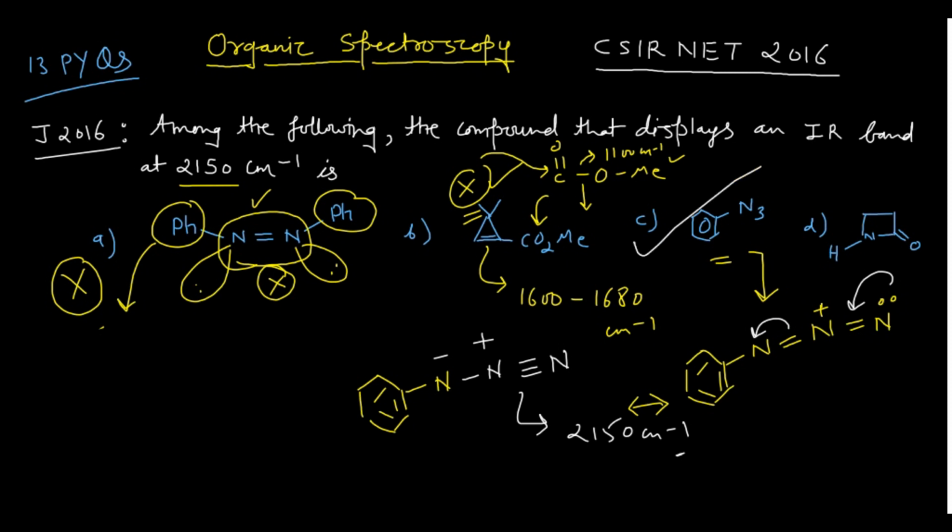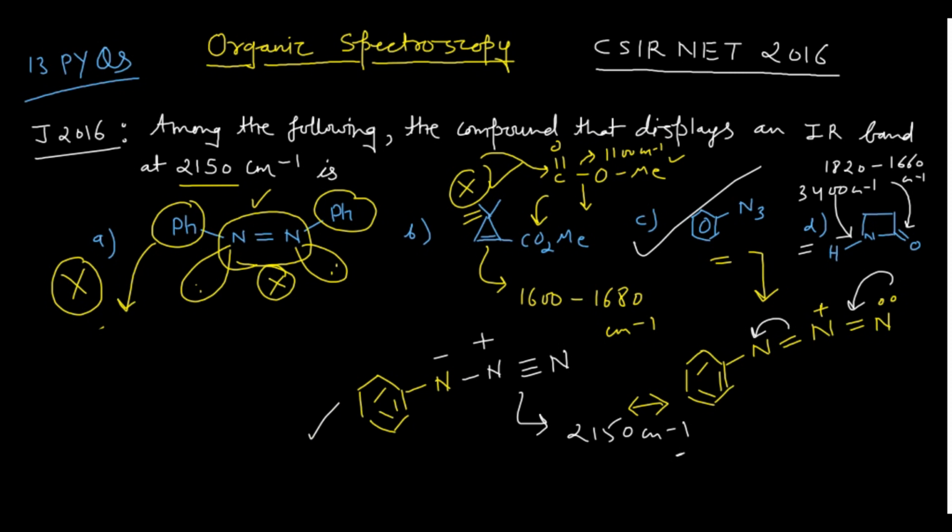And if you go for option D, option D is again problematic here, because this carbonyl functionality which is given here will resonate somewhere around 1820 to 1660 centimeter inverse. This cannot be your answer. And this nitrogen single bond hydrogen, which is this one, resonates around 3400 centimeter inverse. So you can see that this question is based on your memory. If you have memorized the concepts, if you have memorized certain stretching frequencies, and you have memorized some of the concepts such as resonance that I have shown you here, only then you will be able to solve this particular question.